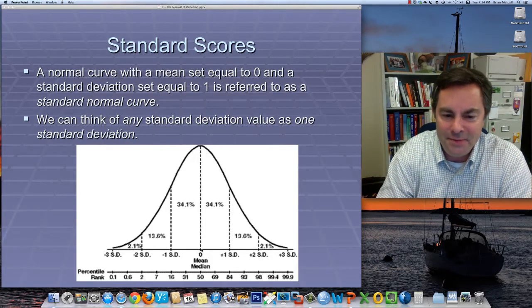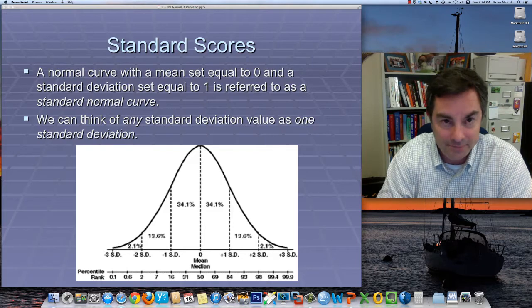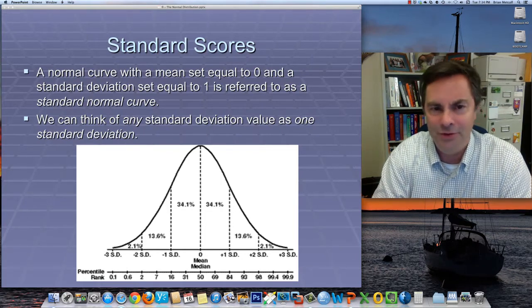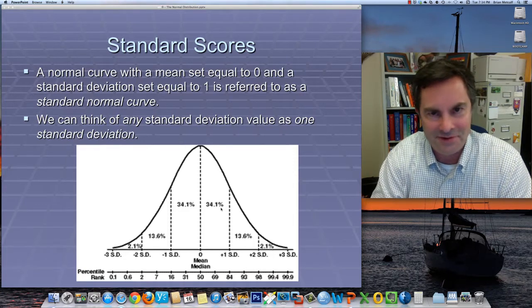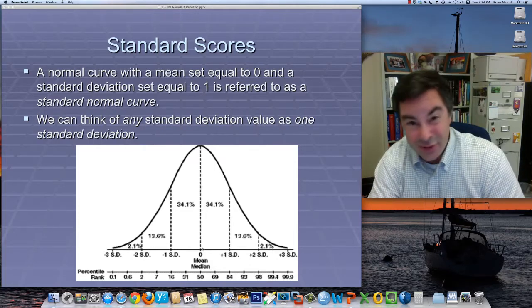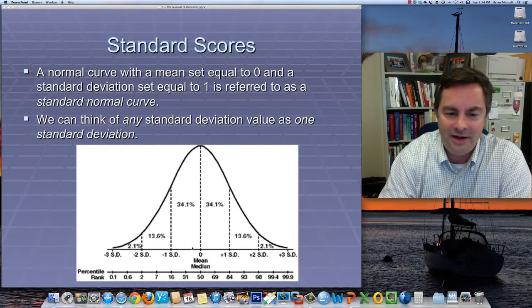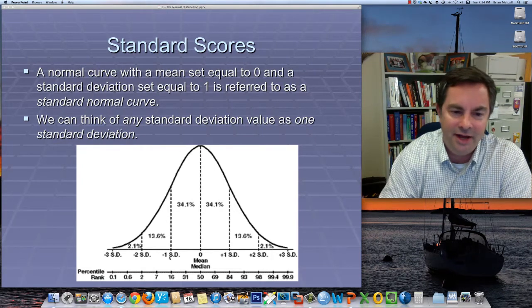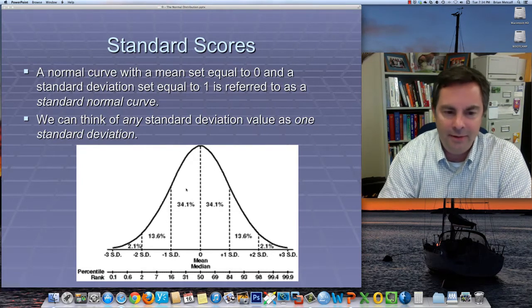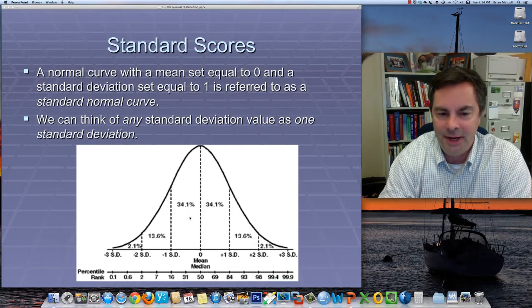If I cut right down the middle and up 1 standard deviation, I've cut off 34.1% of the turkey. Don't ask me how we know that, we just do. The mathematicians have determined these values, and ours is not to question why. Likewise, since it's a symmetrical thing, I could go down the other direction to the left on the scale here, and I could go down 1 standard deviation, and it's a mirror image. So that piece too would be 34.1% of the shape.